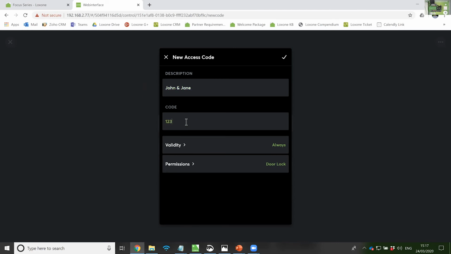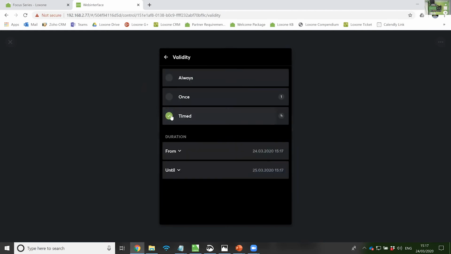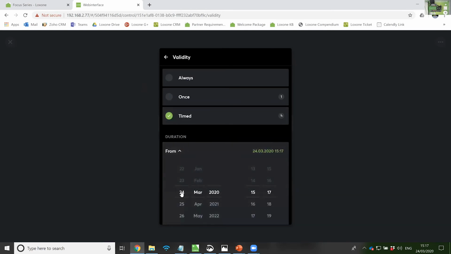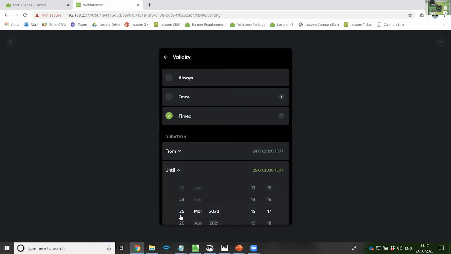We could give them a code, nice and secure, 1, 2, 3, 4, and we could say when this is valid for. So we could say that this is timed access, and they are staying with us between the 24th of March at, let's say, 3:17, until, let's say, the 27th of March, and they're leaving no later than 11 a.m. There we go.